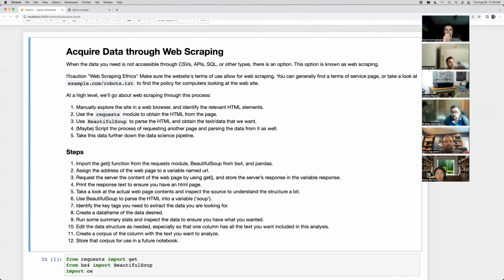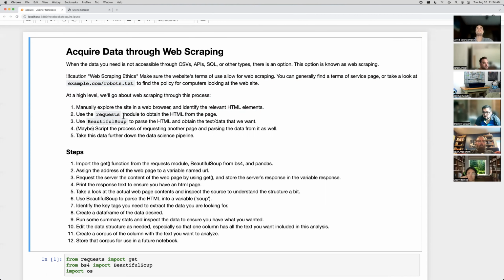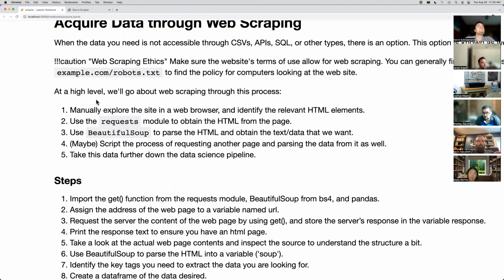So let's talk about some of our tools that we're going to be using. The first tool that we're going to be using is your web browser to manually load an HTML page and check out the HTML elements. What we're going to use to programmatically load a web page is the requests library. And what this is going to do is allow us to send HTTP requests over the web to a server and have the server respond back with the response.